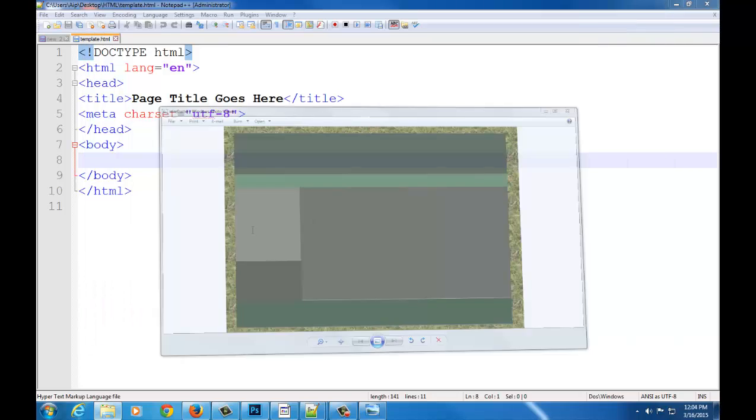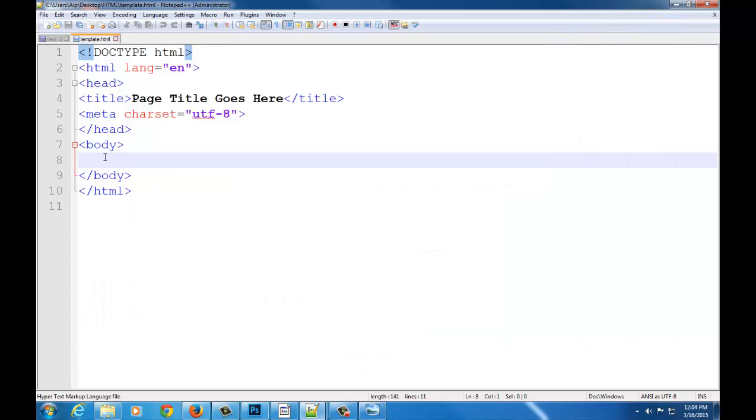So the first thing I'm going to do is go into my body section and type in a div tag. The first div tag we always work with is what we call the wrapper. So we'll type in div, space, and we have to give it a specific name. We do that by using the id attribute, followed by a quotation mark and another quotation mark, with wrapper between them. This is the proper syntax for typing the id attribute into a div tag. So notice the space in between.